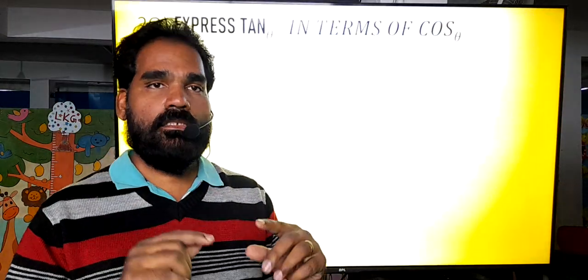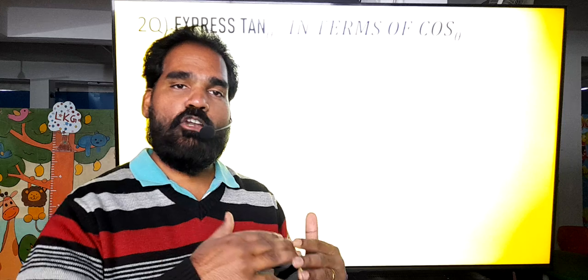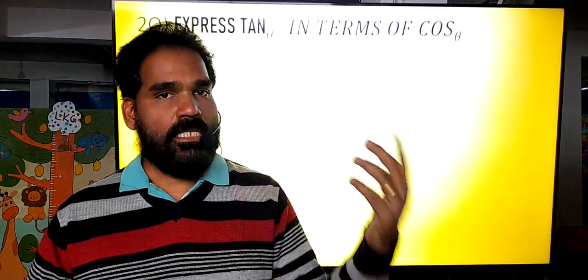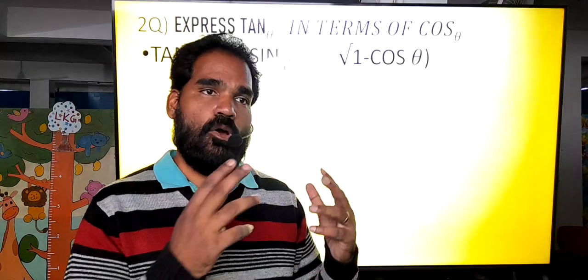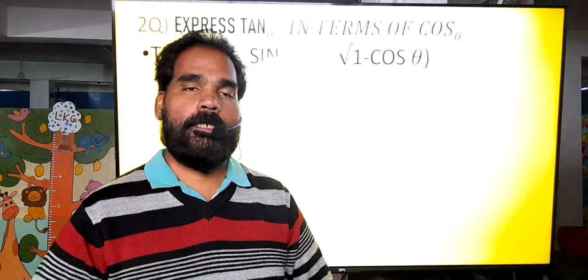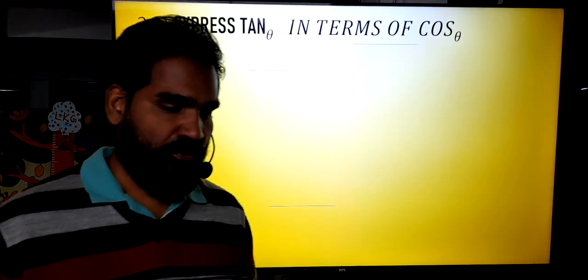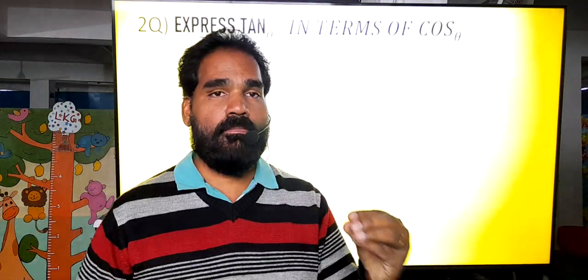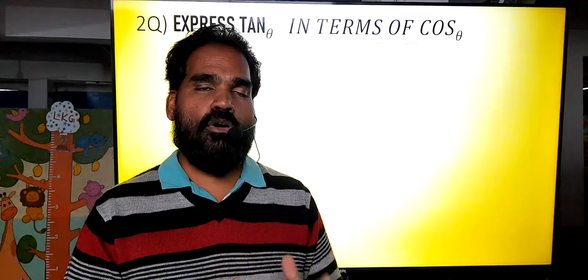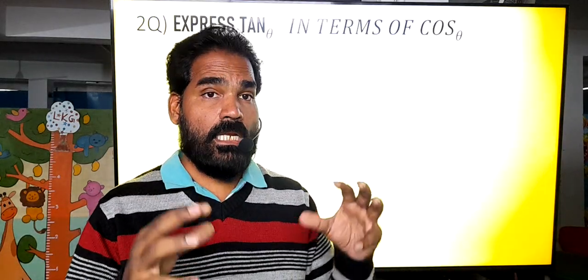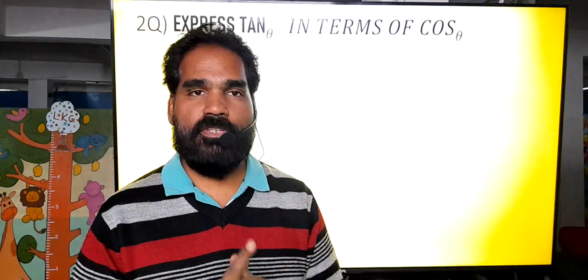When there is a right angle triangle, you see there are three sides given, three names given to three sides of the right angle triangle. The side opposite to 90 degrees is called hypotenuse, and the other two sides, one is called the opposite, the other one is called adjacent. So if you divide, for example, opposite side with hypotenuse, then it is known as sine theta. For example, if you divide adjacent with hypotenuse, then it is called cos theta. Suppose if you divide sine theta by cos theta, then you get the tan theta, or else opposite by adjacent is tan theta. So basically, sine, cos, tan, cosec, sec, cot, all of these are nothing but the names given for the ratios, which are nothing but the divisions of the sides of the right angle triangle.